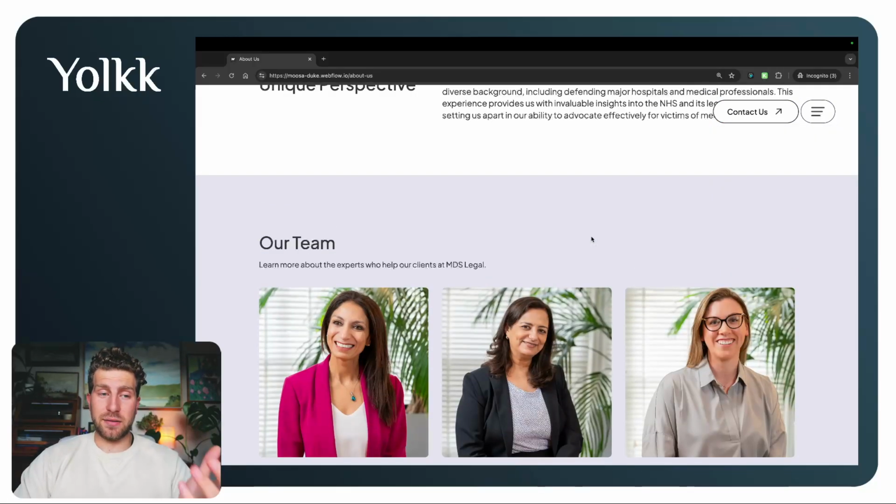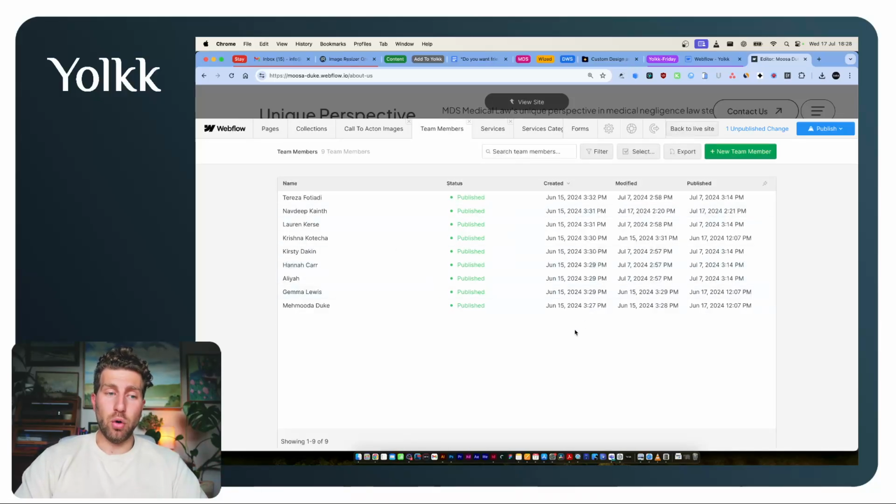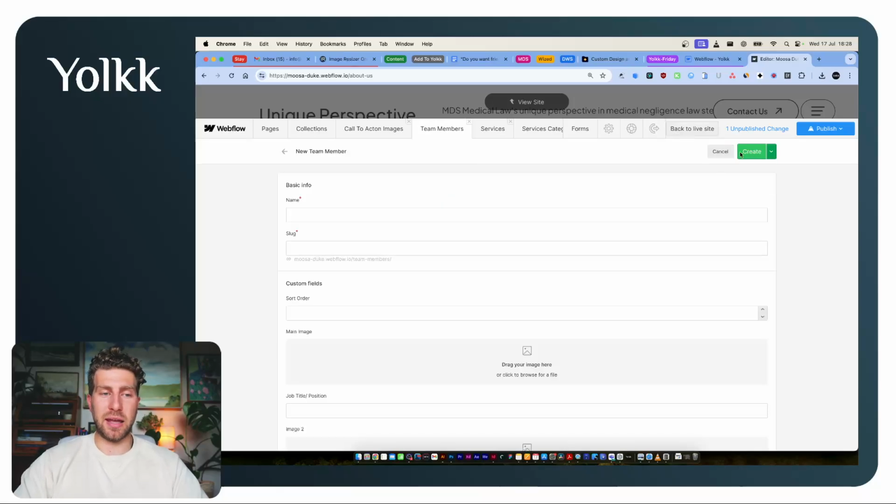So effectively, what I've tried and done is so that it's super editable, super manageable, is effectively a form to fill in. So if we go under this collections tab here and go onto the team members, these are all just forms that are filled in to get this team member here. So to edit it, I would just, of course, click on this one here, but just to show, this is add a new team member here. It's just a form. A really simple form.